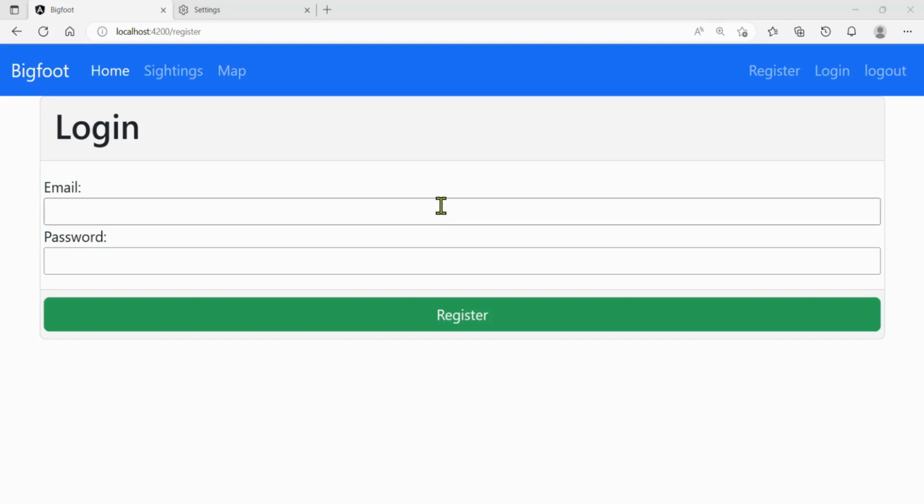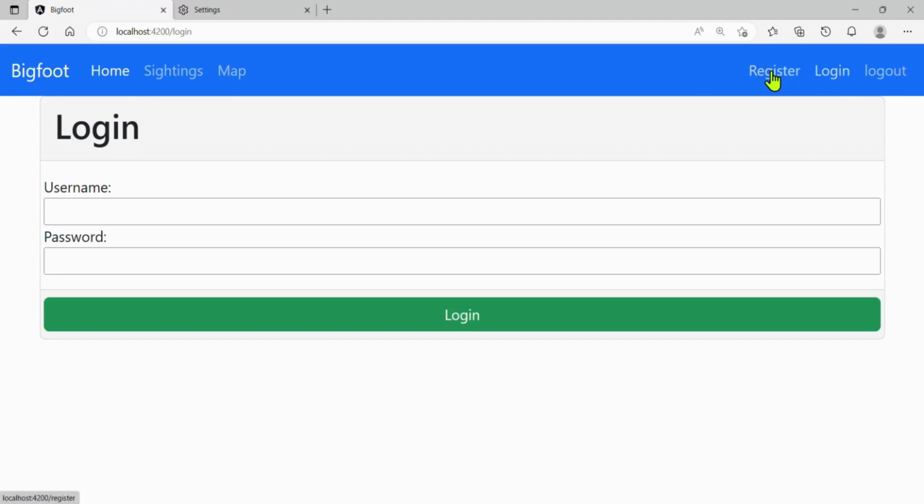Today I'm going to make a login page that actually logs into my Cognito service. This is the register page that we made in the last video, and I'm also going to change this. I didn't update login as register. We're going to go to our login page. This looks good. We just need to connect it to Cognito.